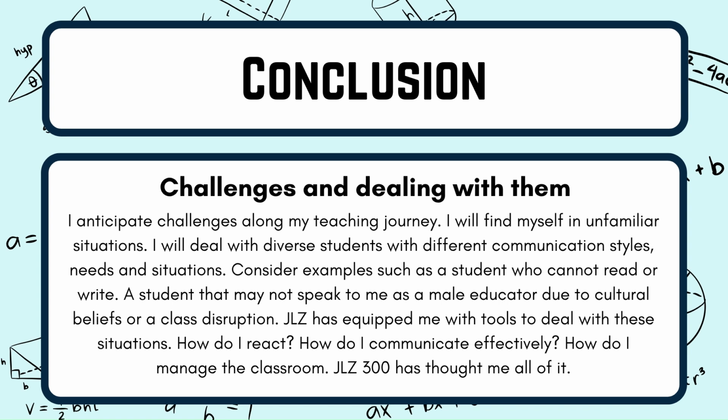What do I do in the event of a classroom disruption? Do I have the skills to deal with it? Through JLZ, I've learned not to draw attention to classroom disruptions, to look after the classroom as a social setting, as a social space. And these are skills that I will take with me. Skills of how to react, how to communicate effectively, how to manage the classroom. JLZ 300 has equipped me in the best way possible with these skills.